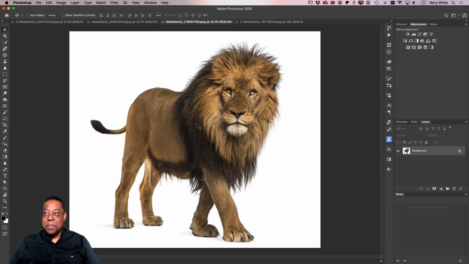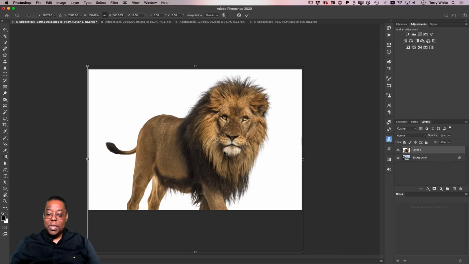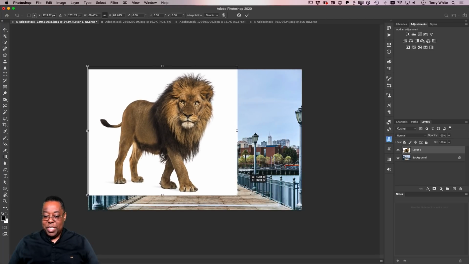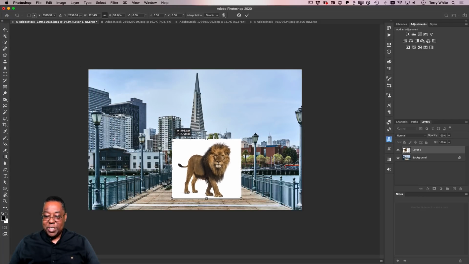So I'm going to grab this photo, and I'm going to go ahead and bring this one over to our first tab and drop it in. So that will come in at its full resolution. So this typically happens. It comes in too big, too small. You still need to adjust it either way. So I'm going to zoom out. First, before I zoom out, I'm going to hit Command T, free transform, then zoom out. That will give me my handles. And that's just an easy shortcut, by the way, to always see all of your handles when you're doing a free transform. All right, now that I got this free transforming, and again, I'm a fan of not having to hold down the Shift key. I prefer it that way, but I know some people don't like that, so you can turn that off.